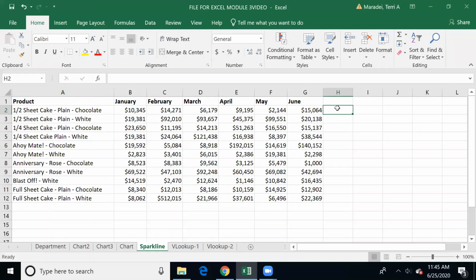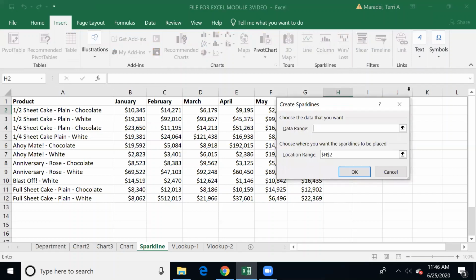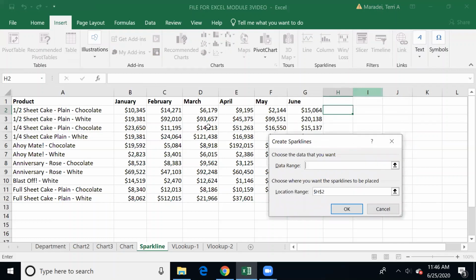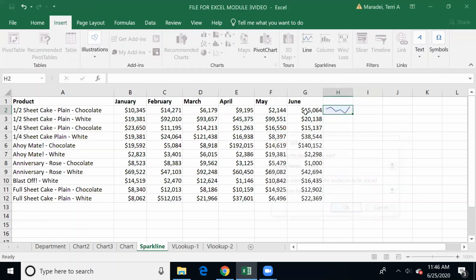So I'm just going to go to the cell here. I'm going to put the Sparkline here. 2 different ways to do it. You can either select the data you want in it and then select where you want it to go, or I like to just put my active cell where I want the Sparkline to be. So I will go to Insert, and on the Insert tab, there's a whole group for Sparkline. So I'm just going to do a line. You can also do column. And it's going to ask me for my data range. So I'm just going to choose the first item here. I'll just hit OK.